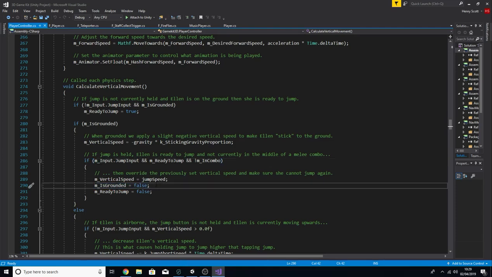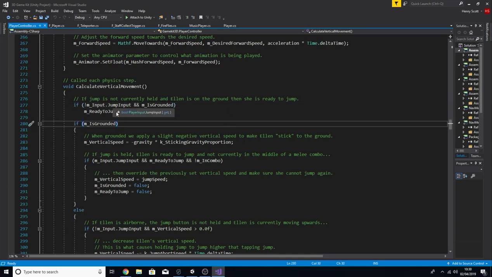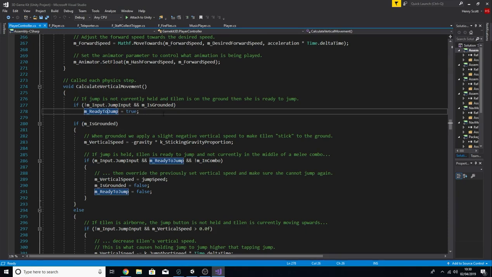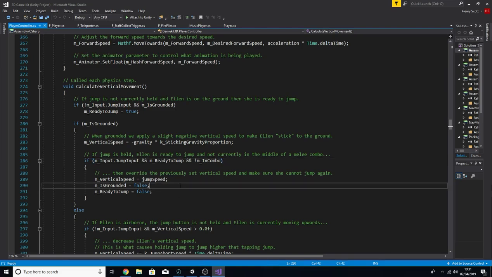Now if we read through all of these programmer notes, we learn that this top part of our function is using if statements to check to see if it is an appropriate time for Ellen to be allowed to jump. We can also kind of learn this from the variable names themselves, such as m_ReadyToJump. And we can see in the first if statement that it will only be set to true if the player is on the ground and is not pressing jump, as the name jump input suggests. We can also see in the second and the third if statements that if the player is grounded, and by extension if the player has pressed jump, the player is ready to jump and is not currently in the middle of a combo move, the code sets our isGrounded boolean to false, as presumably the player has now jumped into the air.